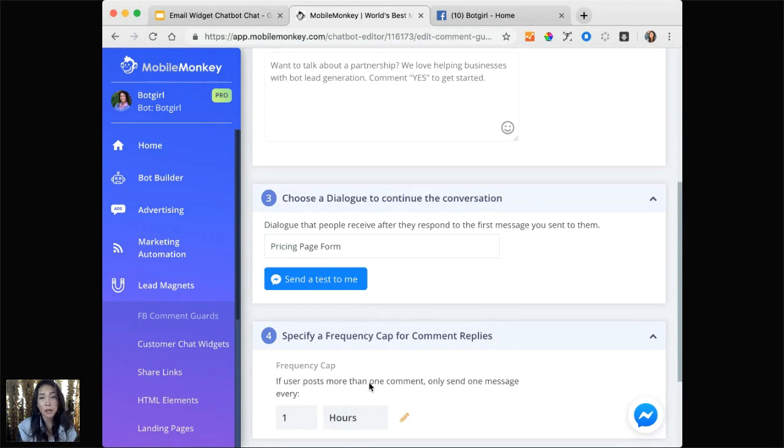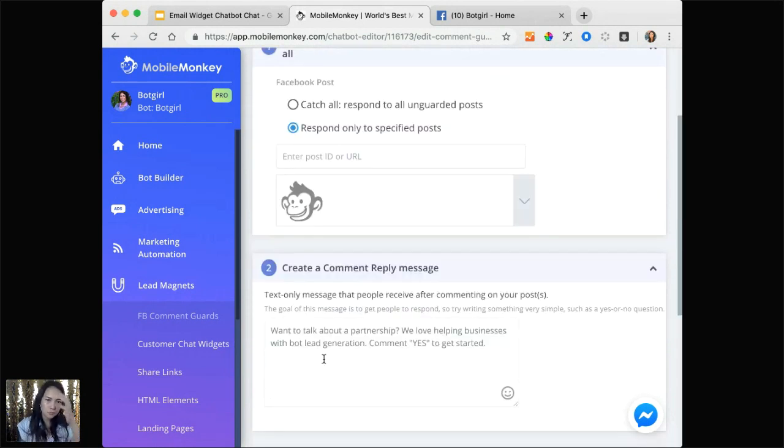We specified a frequency cap, which is how often this message will come up if somebody leaves a comment. And this is pretty much important for something like a live stream video. I don't think most people are going to be commenting on your static posts very often, multiple times. But on a live stream video, somebody might comment multiple times throughout the course of the video, and you don't want to keep hitting them up with your autoresponder. So that's why you might set a frequency cap. But otherwise, it's not going to be really important. I don't expect somebody's going to send me a ton of messages on this post, so I'll just leave it at the 1 hour. That's fine.